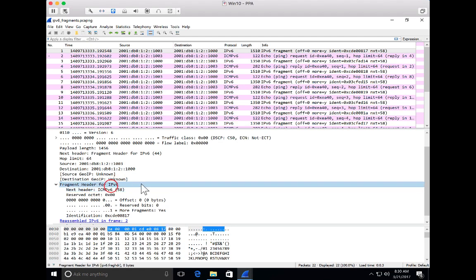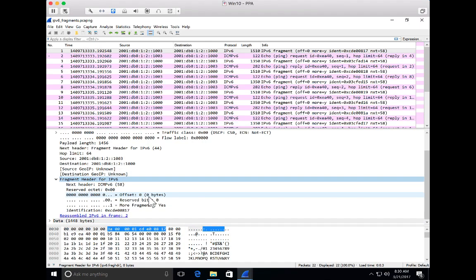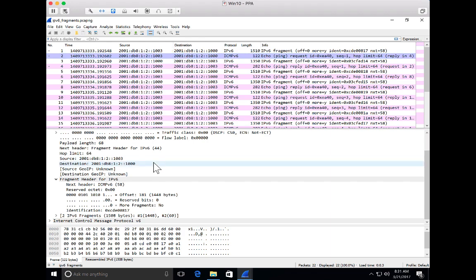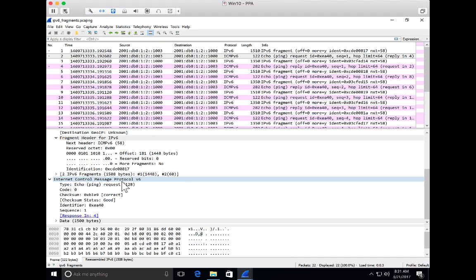So if I highlight this fragmentation header, you'll see here it ends at 0817. And then if I go down here and click into the data portion, just following that, we get 8000. Now you might be asking yourself, well, why don't we have an ICMP header here? And that's because we're looking at the first fragment in this group of fragments. If I go down to packet 2, we now have the ICMPv6 header, because remember, when you have fragmented packets, it's only on the final fragment of that fragmentation train that the assembled protocol is available for you to look at. That's just how Wireshark chooses to display this information.